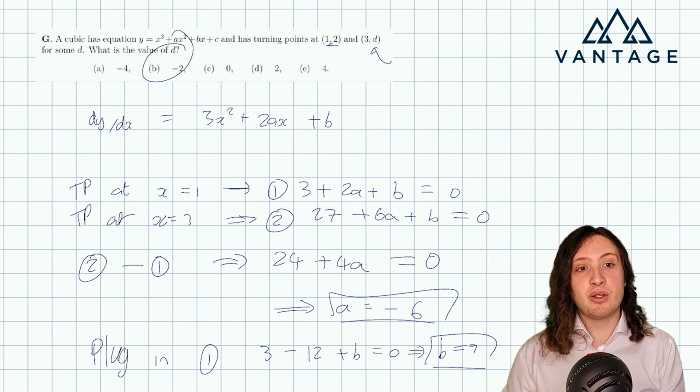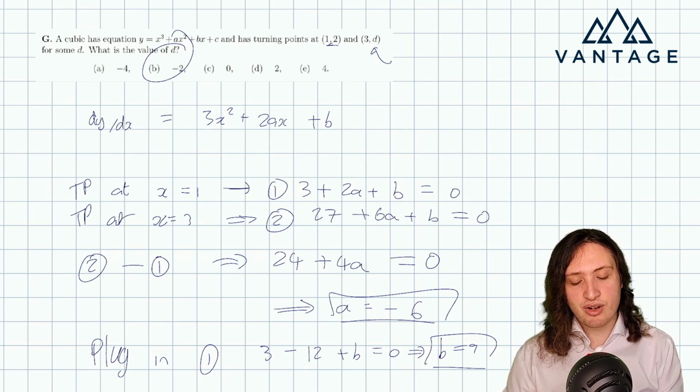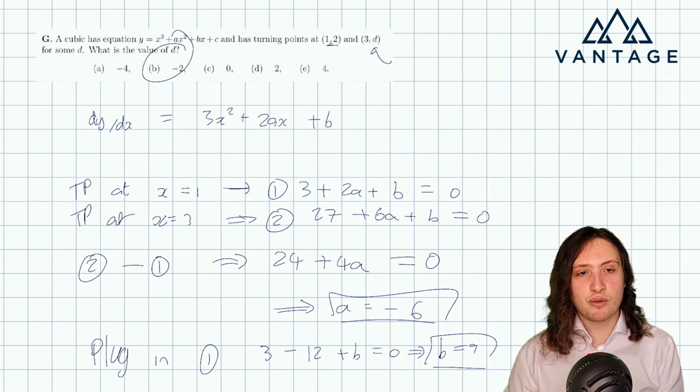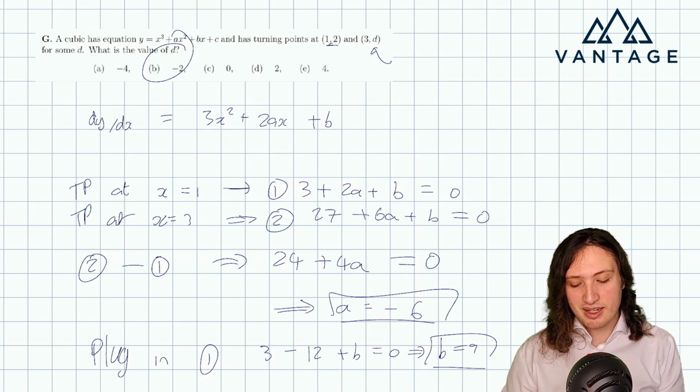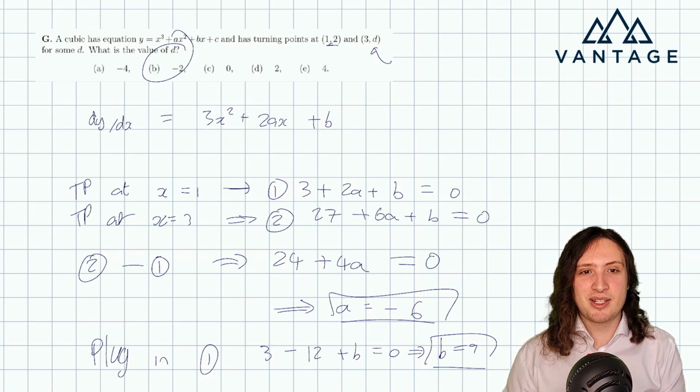So just always be on the lookout for how you can extract things like equations to solve from given information. Because as long as you realise that we've got enough information to write down 3 equations, it's just simple simultaneous equations to pin down our cubic, and then a simple substitution of the value to find what d is.